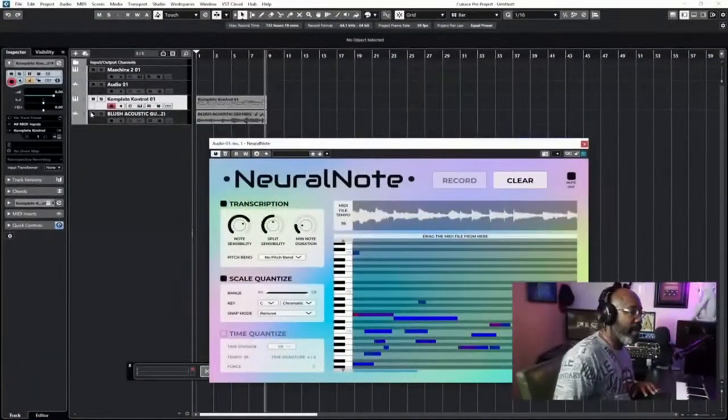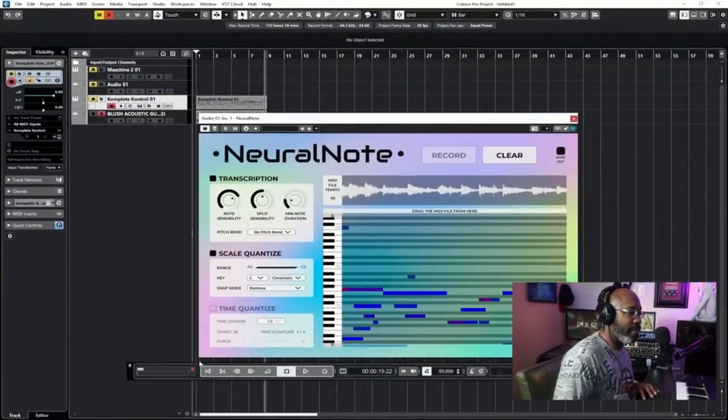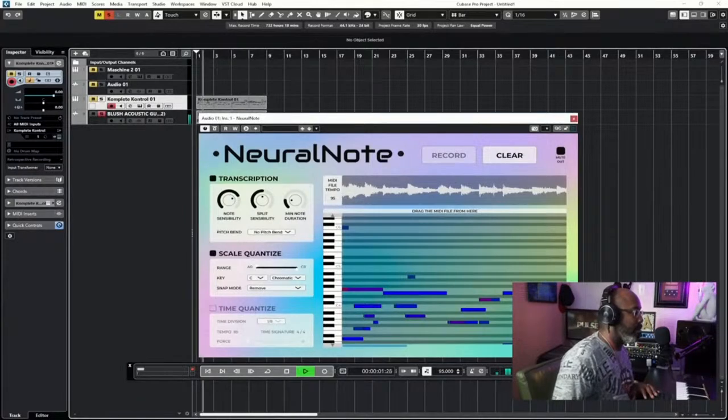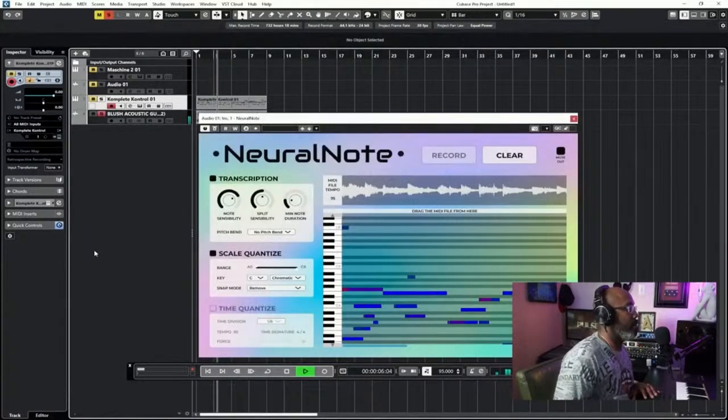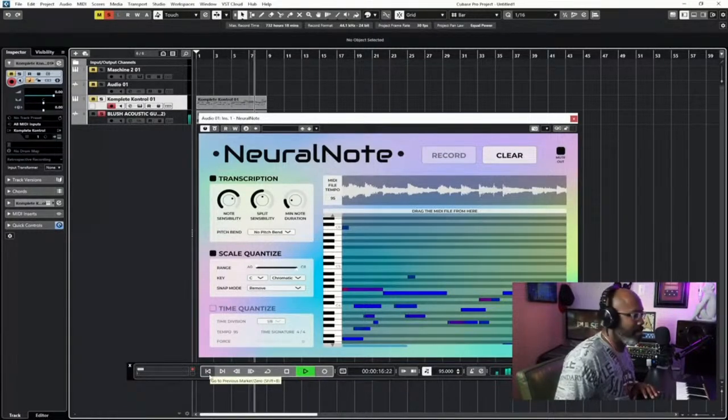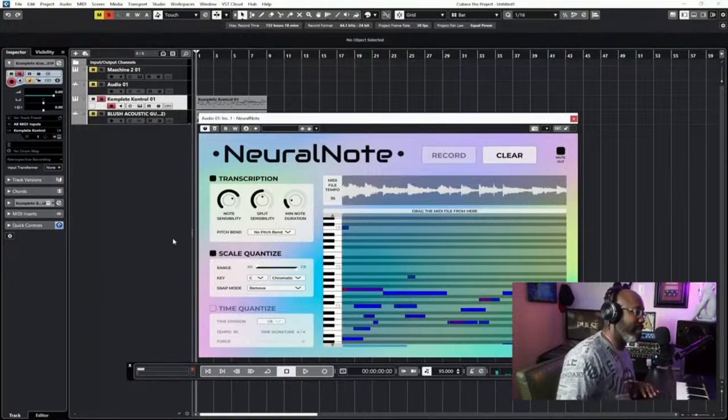So this one I know was a guitar, right? So here is the sound of the guitar first. So that's the guitar. Here's the MIDI of that sound with the sound that I'm using under complete control.